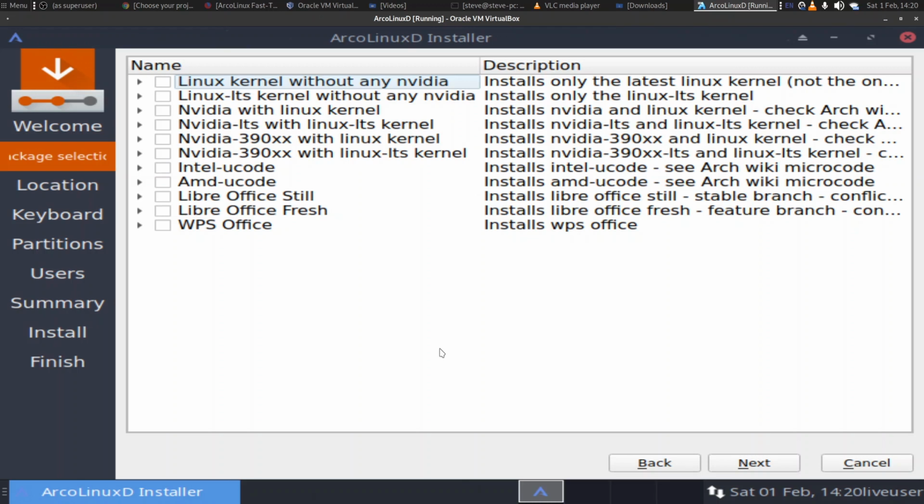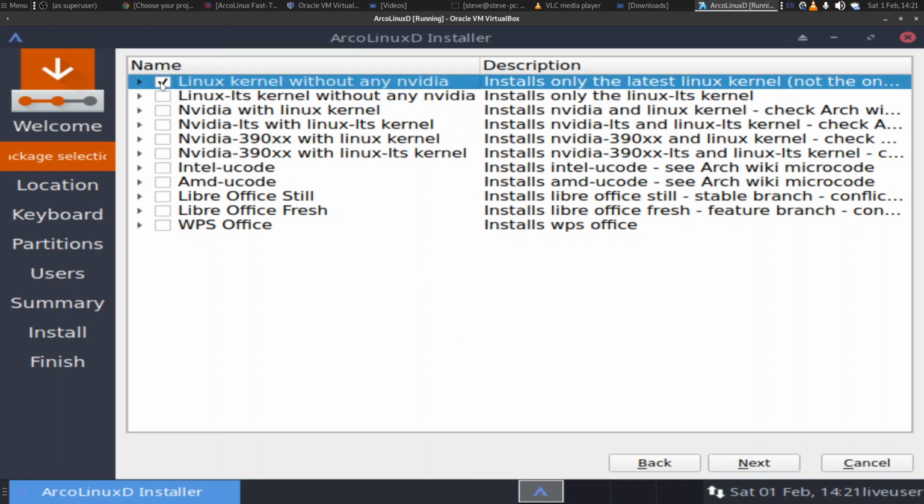One thing that strikes me here, I watched a video this morning from Eric Dubois, and on the Calamares installer that he was using, it had options to install various desktop environments. I see this doesn't appear to have that, which is interesting. We do, however, get the choice of whether we want the LTS kernel or the standard kernel. I'm just going to pick standard.